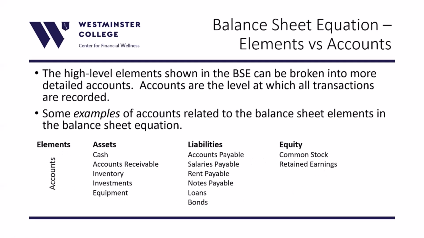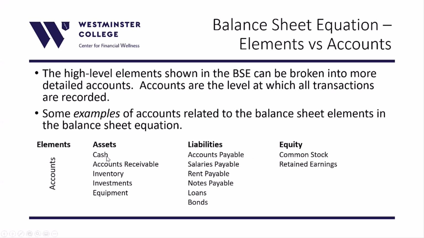Thus, this level of detail is typical in accounting systems. They will enter the transactions or record the transactions for a company at the account level. We can choose to analyze on an element level or an account level, but we're going to learn account level at this point. Okay, again, the higher level elements are the assets, the liabilities, and the equity.